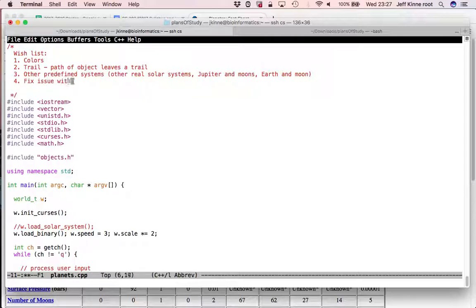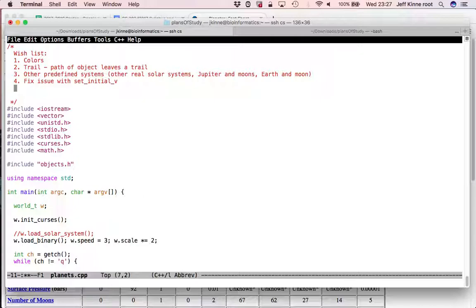Fix the issue with initial velocity. There's a hack in there where we're not doing it for the sun, but really we should do it, well, various ways to fix that little issue. You name it. Maybe some other stuff shows up here.